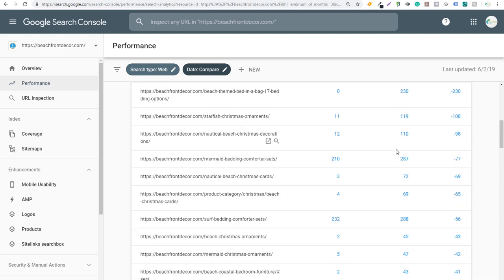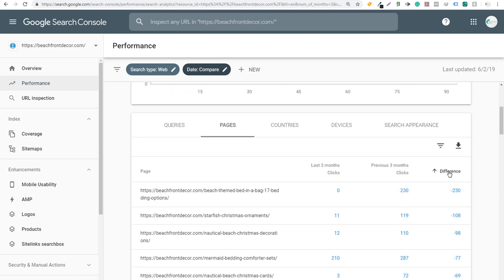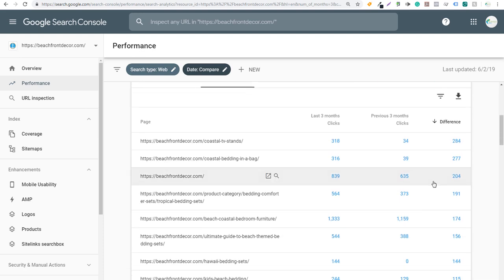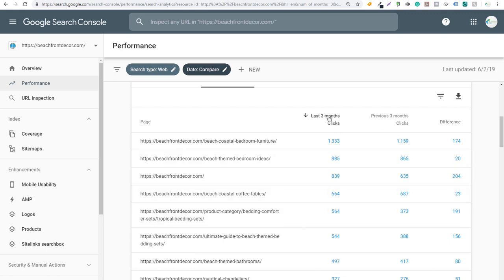And now the other thing we can do is also look at some of our top increases. Looking at some of our top increases will help us find other pages where we're getting a lot of clicks already and things where we might have opportunities to keep increasing our clicks. So if we look at last 3 months clicks, we can either click on that, or we could look at the biggest positive difference. All of these right here are not only going to give us ideas for new content, so some ways that we've been able to really increase clicks to our website, but also pages that we can continuously improve, because you're already seeing a lot of clicks here.